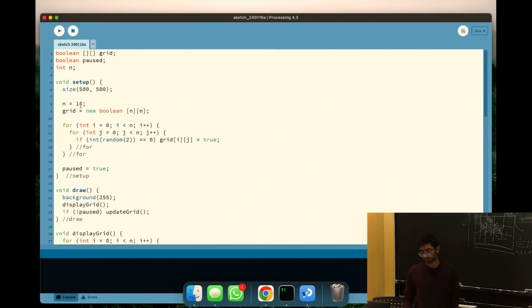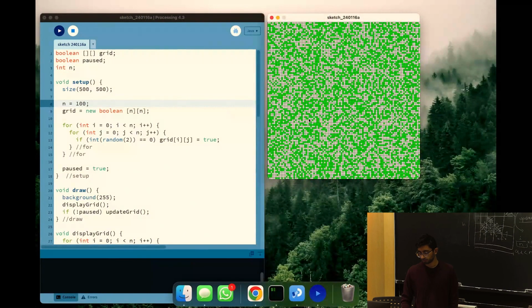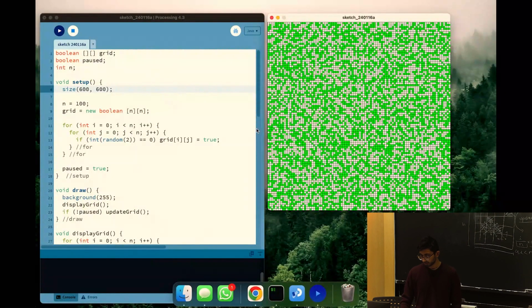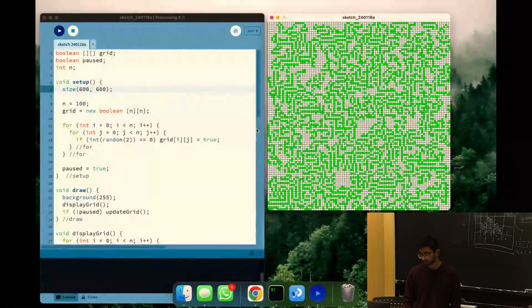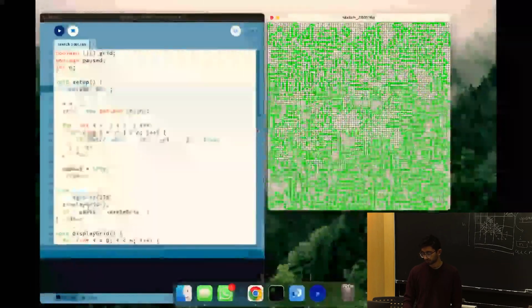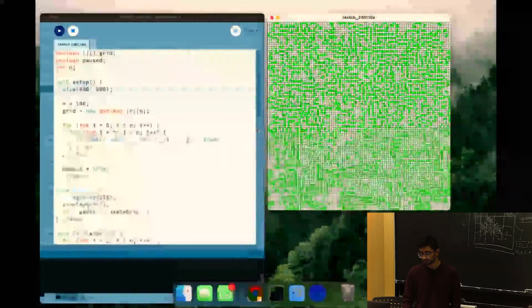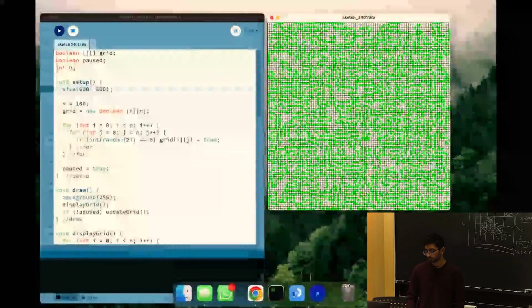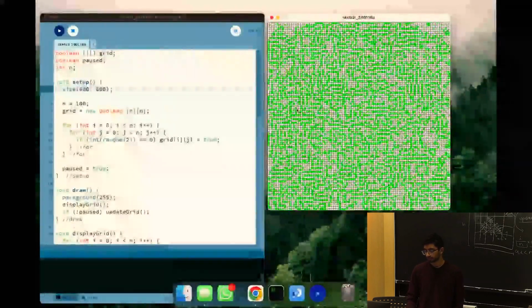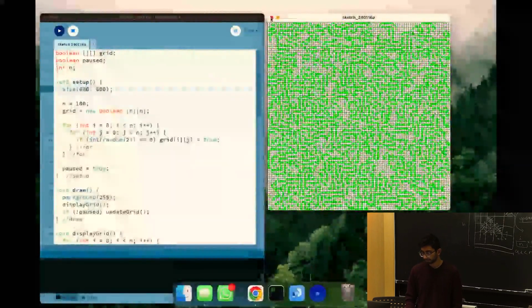Now the cool thing is that we can go ahead and scale up the simulation as much as we please. So if we do a 100 by 100 grid, and maybe we make this canvas just a little bit bigger to accommodate that, and we press play, I can stop it right here, press play again. There's all sorts of very, very interesting stuff happening. And because this is a bigger canvas, things will take a lot longer to die out or find a steady state or anything like that.